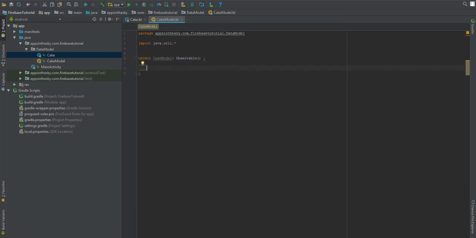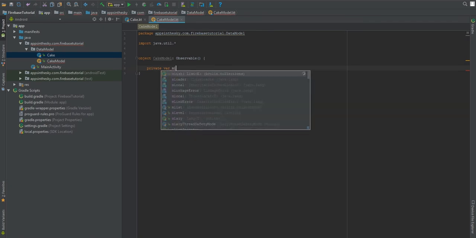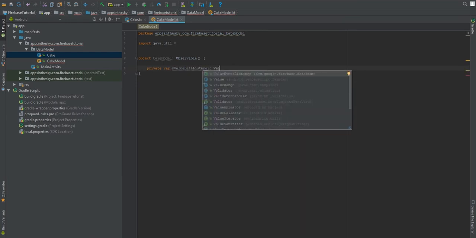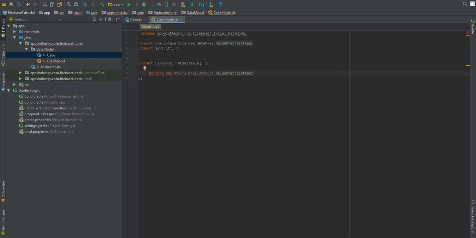is set up a couple of variables. We're going to create a private variable called mValueDataListener. It's going to be of type ValueEventListener. However, it is going to be an optional variable, so it is a nullable variable. There is a chance it can be null. We're also going to create another one, which is going to be our cache.